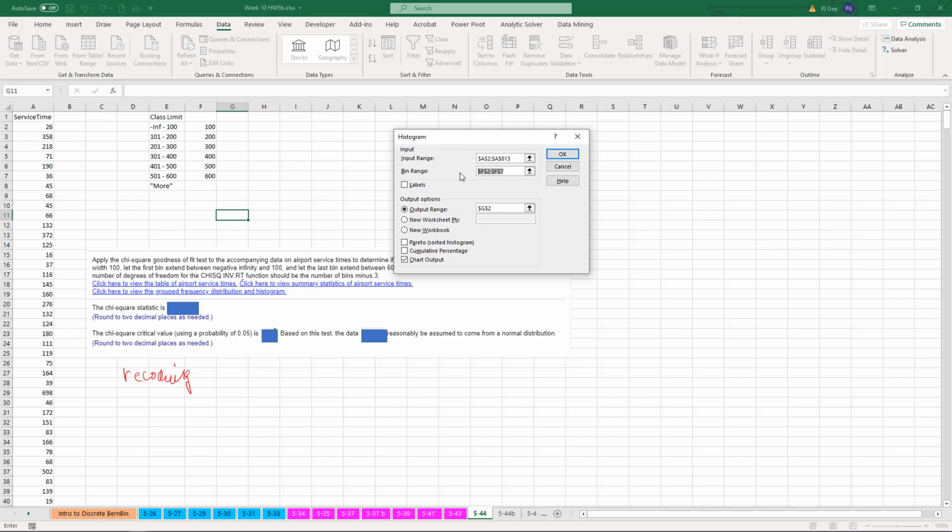So the bin range, where do we want to put the bin? The bin range is us telling it where the bins are. So the bin range here, I'm going to go through this again with you. So Control Shift and then hit the down arrow. Now I'm on a PC. I don't know what happens on a Mac. I'm just afraid to say. Just look up keyboard shortcuts on YouTube and find a good video on all your keyboard shortcuts. All right. So we have F2 through F7 as the bins.